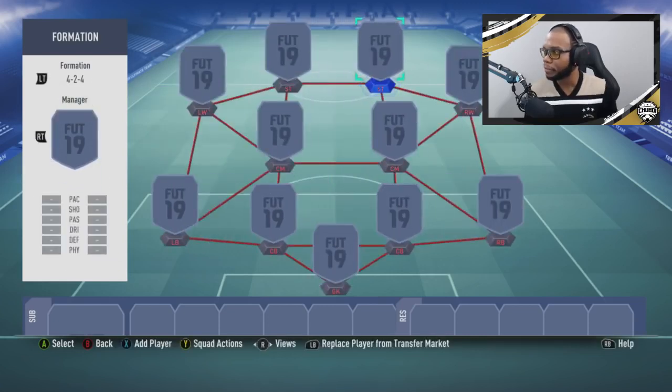4-2-4. I think if you're very good at the game, you'll like this because you have to be very good to balance out the CMs, of course. There's a ton of attacking talent. I've seen a few pros do it, like OVO6, he's a North American pro. That's his formation.